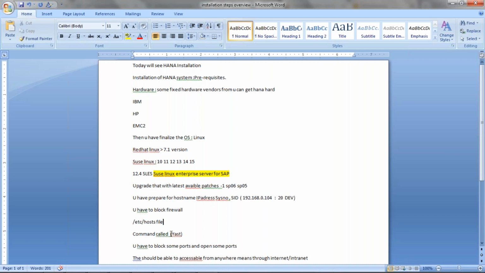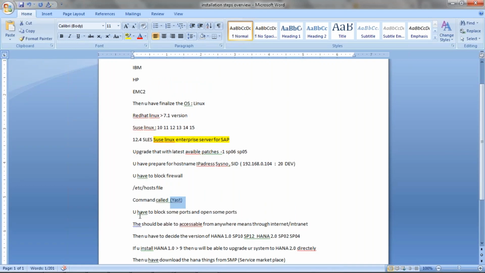And we have a command called YaST. We use the YaST command to do the configuration of SUSE Linux.